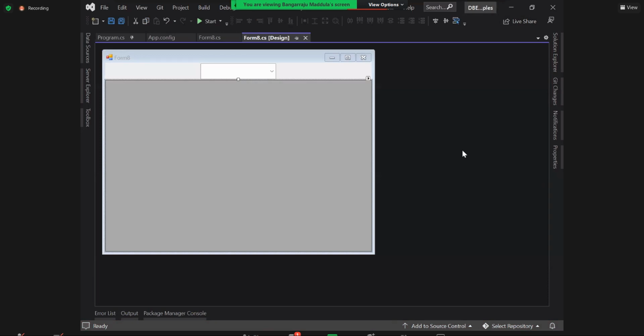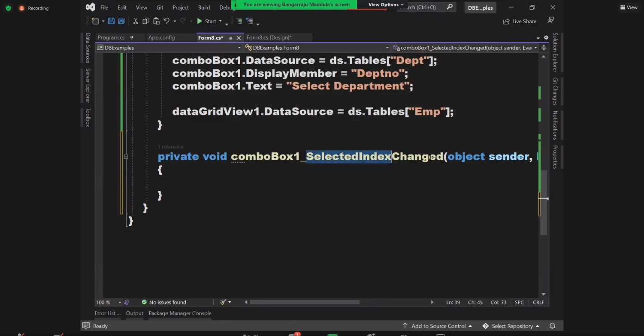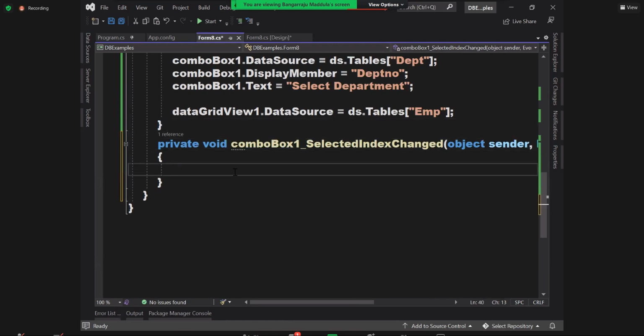This action should be performed when you select an item in the drop-down list, correct? You're required to write the logic under an event of the combo box, that is the default event here. So what to do now? I need to find out the employees of the appropriate department. Before that, first we need to find out what department is selected by the user.